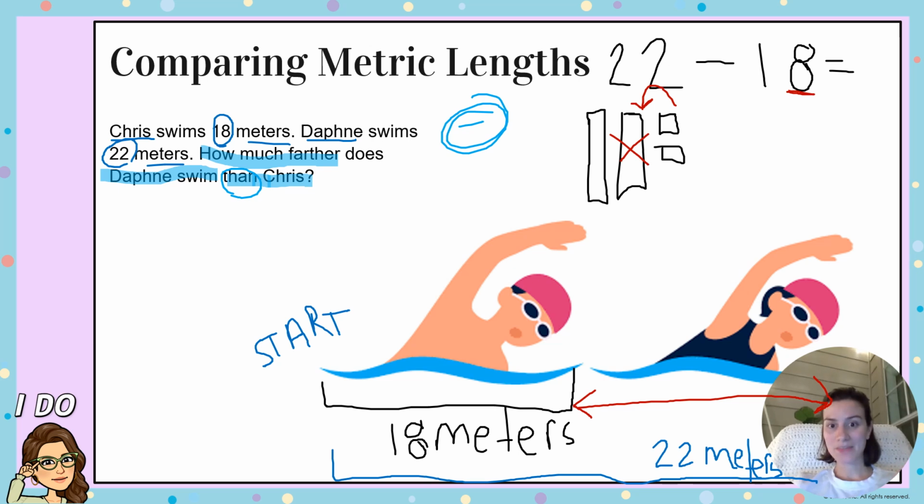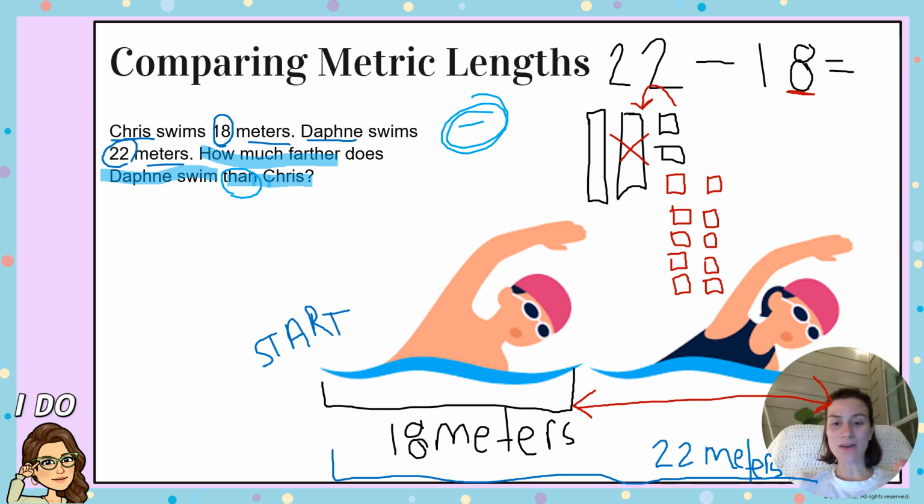to help me. How many ones is in 1 ten? 10 ones. There are 10 ones in 1 ten. So I'm breaking this down into 10 ones. Ready? Let's draw 10 more ones. 1 one, 2 ones, 3 ones, 4 ones, 5 ones, 6 ones, 7 ones, 8 ones, 9 ones, 10 ones. Okay, so now I have enough to take one from.